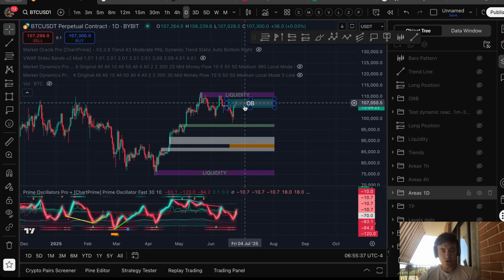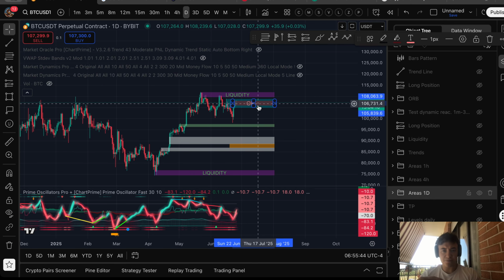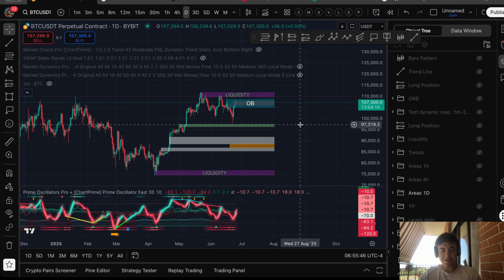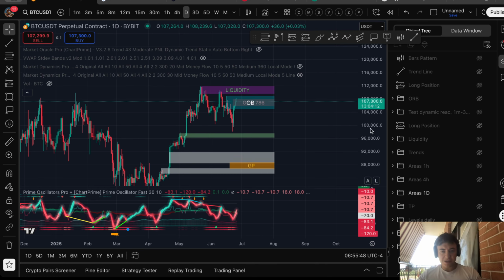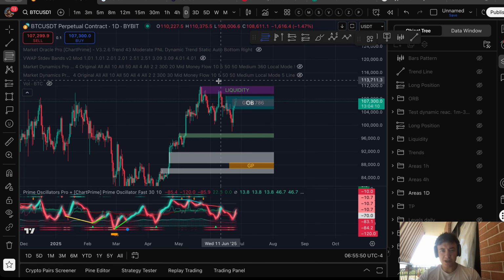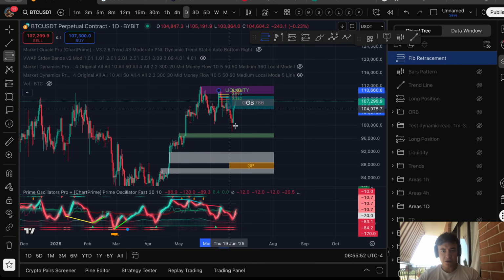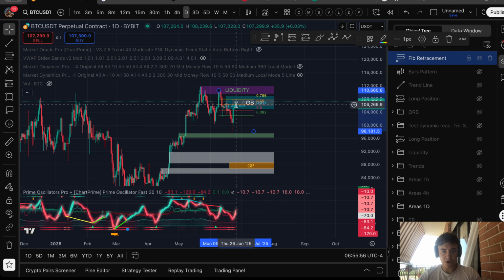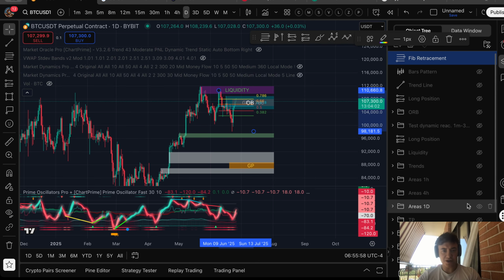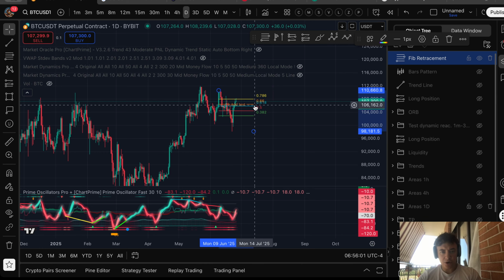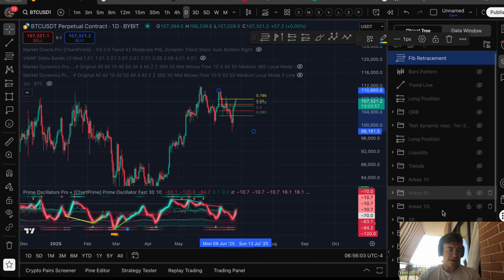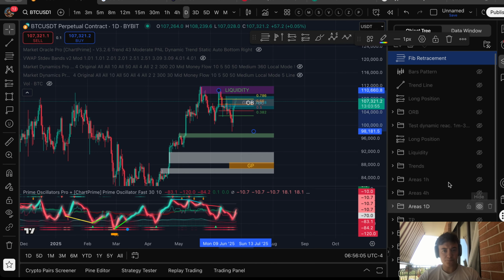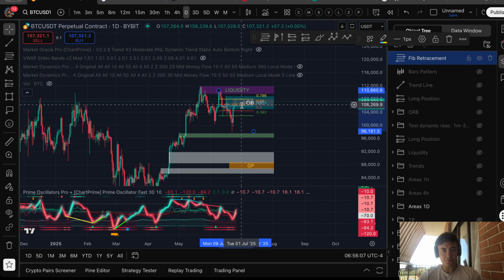As you can see, we have an order block right here. We are currently on an order block. You can see this one right here is a reddish area. That is the local, let's say, golden pocket 786 pulled from this impulse high to this impulse low. We can see we have the golden pocket. Let me just turn this off for a second. We have this golden pocket 786 area, and I mark that out right here.